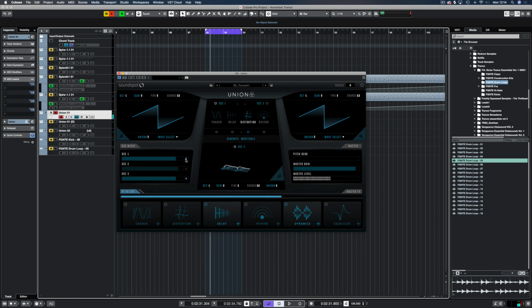And if we just listen to this wavetable on its own, this is what's been created, and it's a combination of these two in the settings that I've used with the distortion, because I haven't turned any of the other bits on. Let's just turn all these back on.